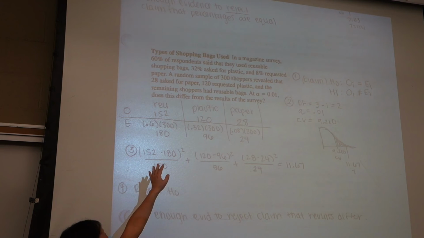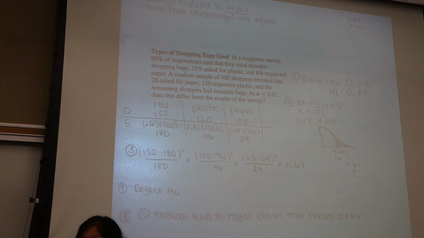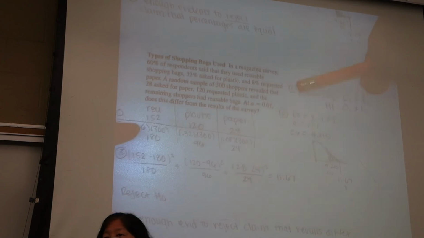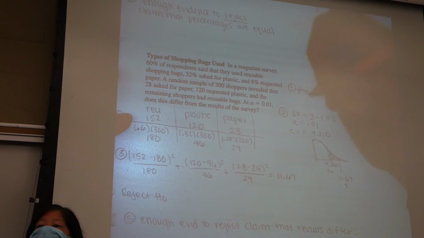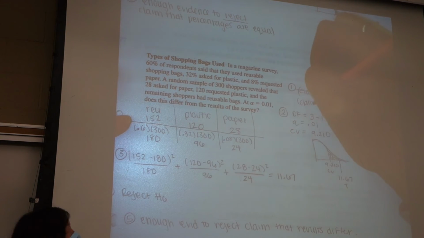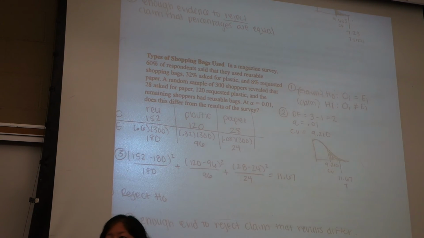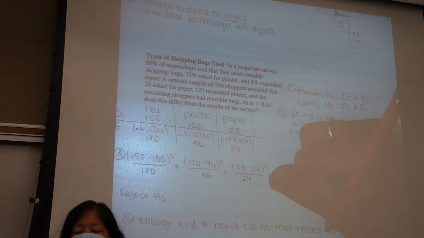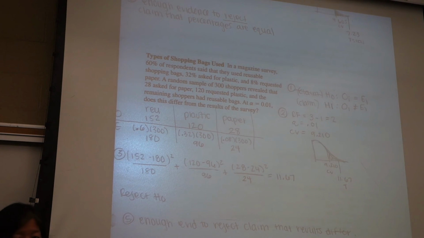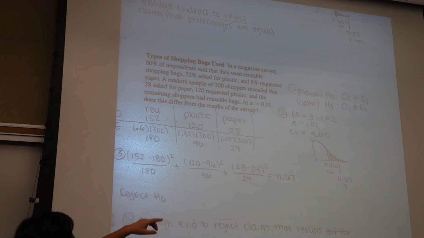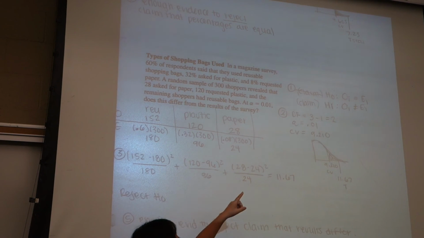This is one of those weird H1 claims that your homework might give you. So that's another heads up. If it says differ, then your claim is going to be H1, which is a possibility on the homework, not on my exam. So on my exam, I would say that the results are the same. Does that make sense? Yes. So just change that to the same, and then that will match up with what I'm going to give you on the exam. Everyone understand that? Yes. This one's weird, because it says differ, your claim in this case would be H1, which you might get on the homework. In which case you would say support that they differ.